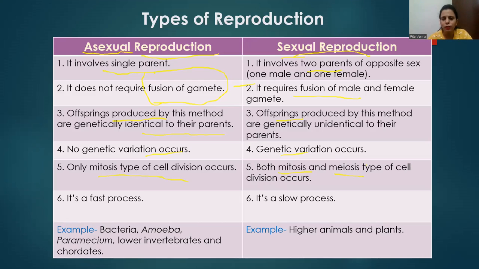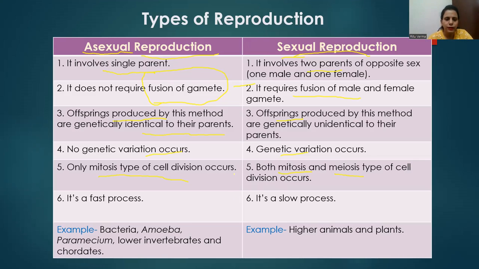But meiosis is known as reductional division. So in case of meiosis, for example, there is a human cell having 46 chromosomes. When this cell divides and produces 2 daughter cells, each cell will have 23 chromosomes. So both types of divisions, mitosis and meiosis, occur in sexual reproduction. When they occur, you will learn further in this unit.